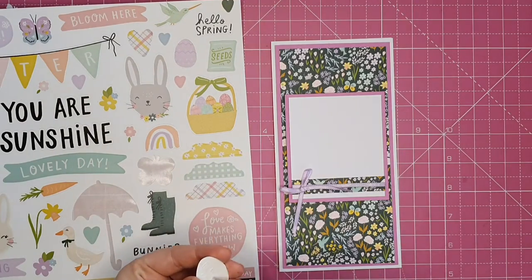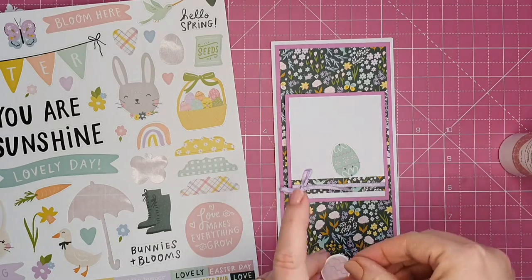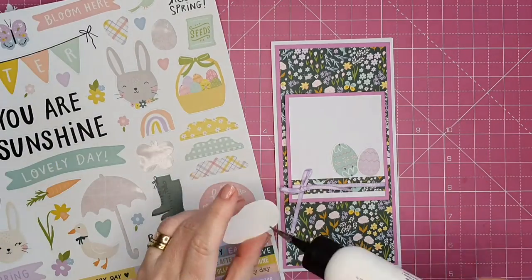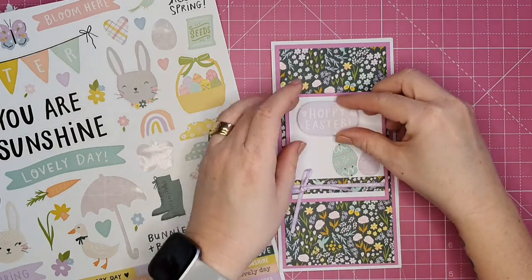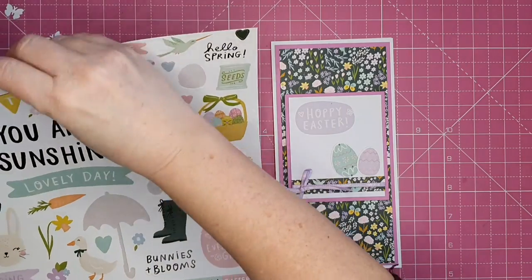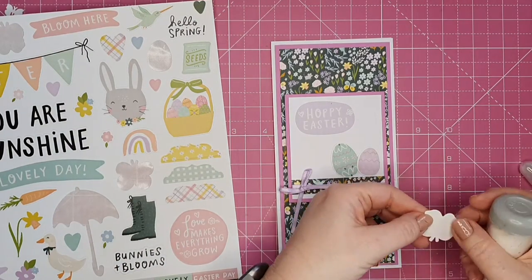Okay, so now I have my center panel, and I've stuck that down. I'm going to take some of the stickers. Now, this sticker sheet, stickers stick really, really well, but I'm just a little bit OCD. I like to use a little bit of liquid glue on my stickers because I want to be sure that they're not going to pop off. So you'll see me there using some of my glitter glue.